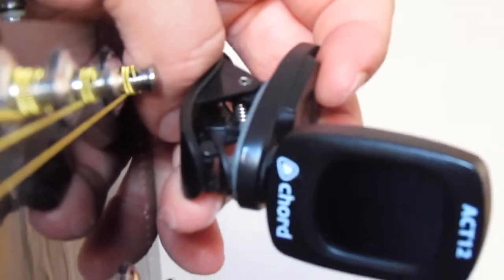This one was about £15 maybe, £10-15, I don't know, something like that. It was the cheapest one I could buy at the time. This is my second one of these because the other one was broken when I was teaching at a school. You know who you are. Basically these are great for that, because I can tune students' guitars up really quickly, and I lose as little time as possible.